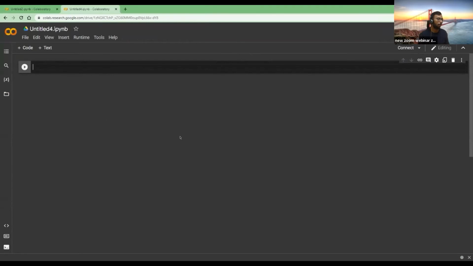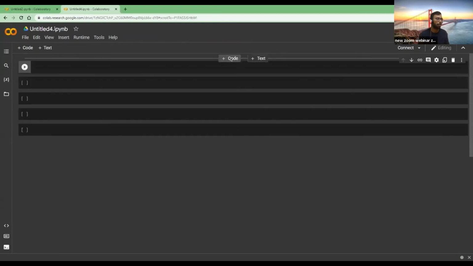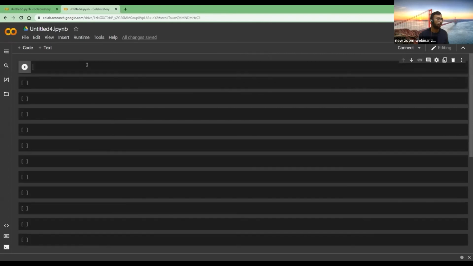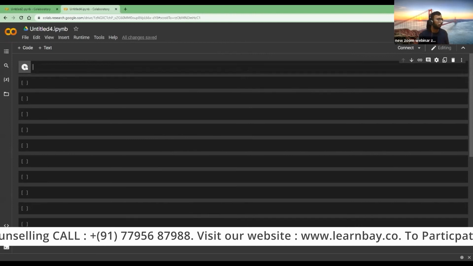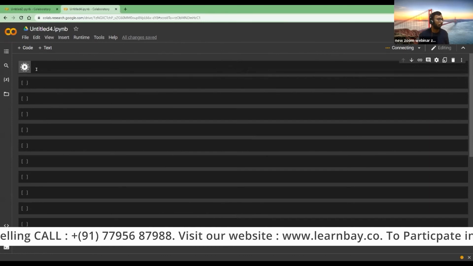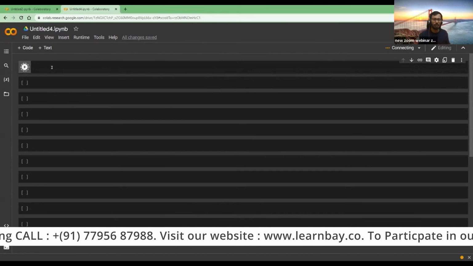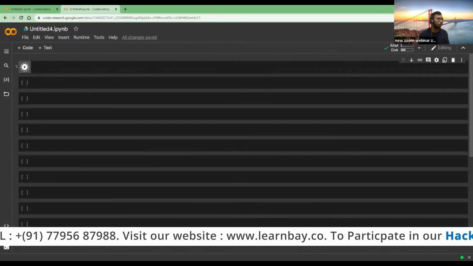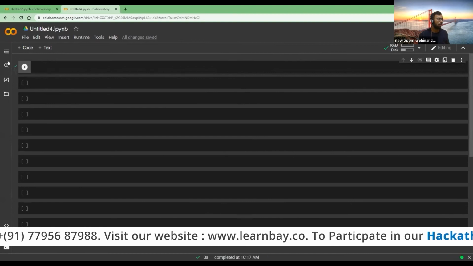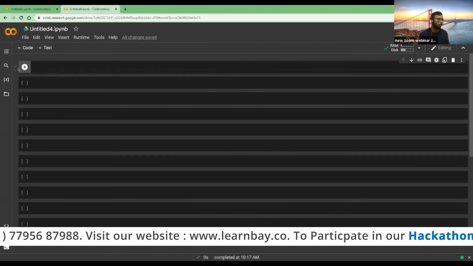If you want to add more, you can type multiple lines of code in the same cell, or if you want to add a separate cell, you can add one using Control plus M plus B, or you can add here. You can add as many cells as you want and then start coding. There are two things: if you run something, either it can turn red, which means there is some error, and the error message will be shown below. If there is no error, it will come with a small green tick like this, which says your code has successfully compiled without any error.